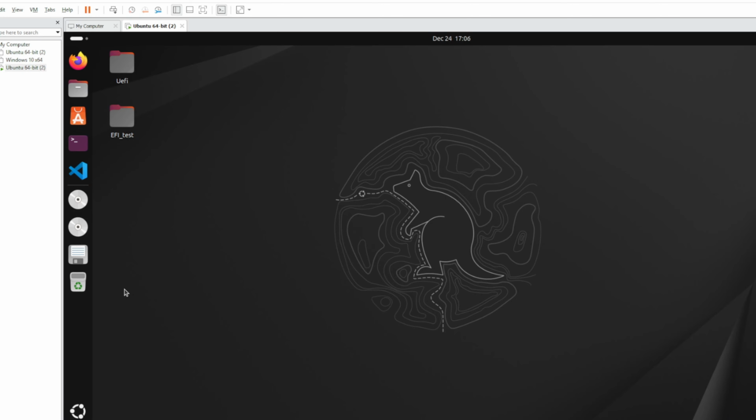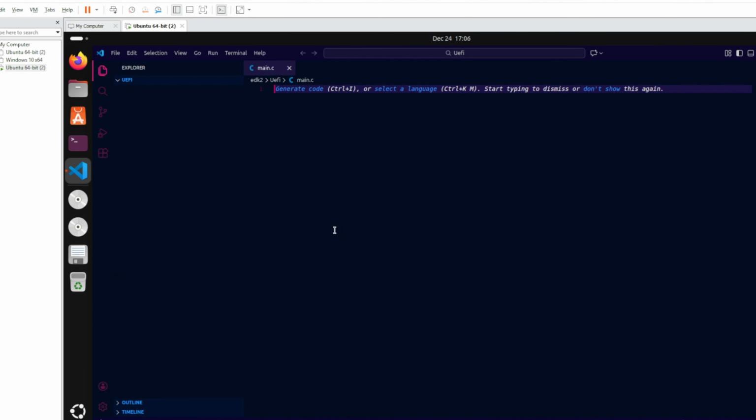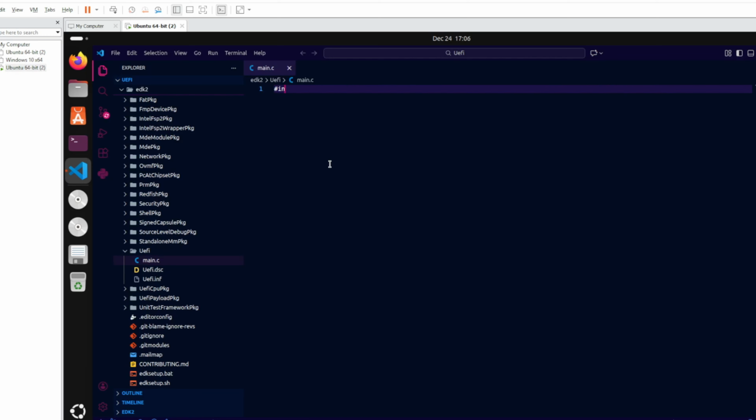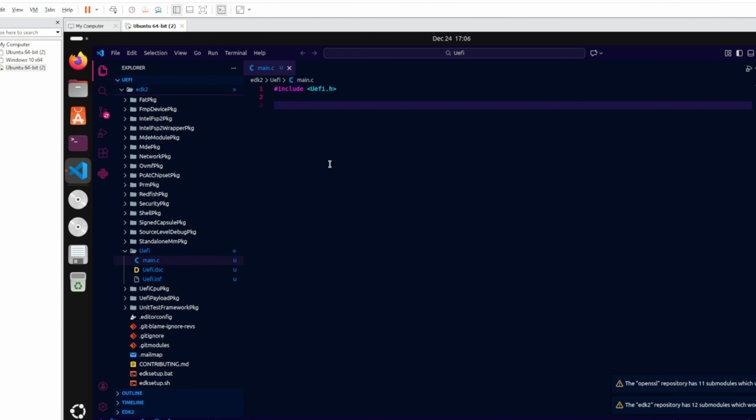So I will open Visual Studio Code. First I will include Uefi.h. While I'm writing this, this header does not give me functions, it gives me agreements. This file defines fundamental types, struct layouts, and calling conventions. Firmware and application must agree on these definitions exactly. If they don't, the program might compile but it will fail silently at runtime. This will prevent that class of failure.